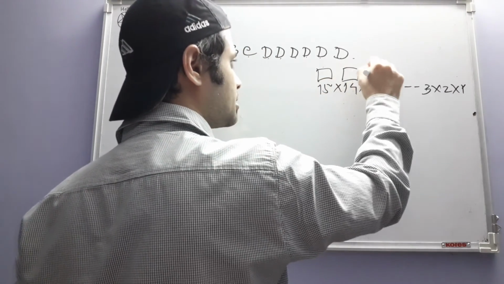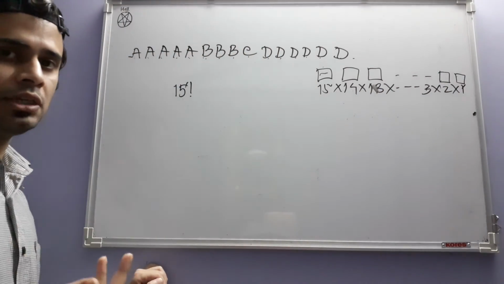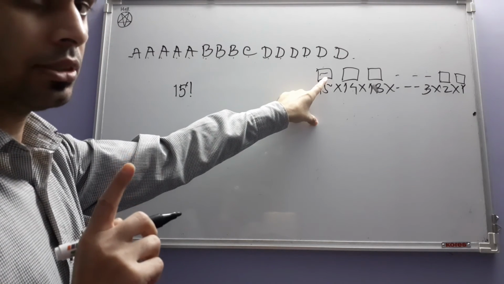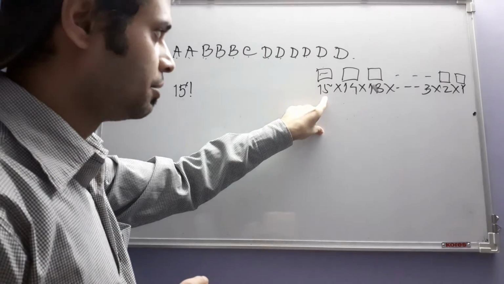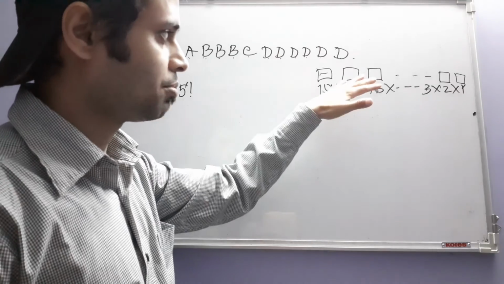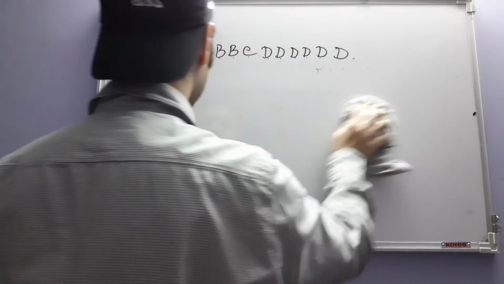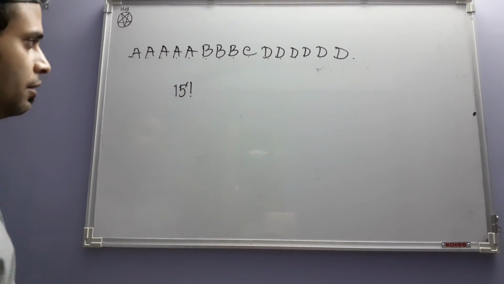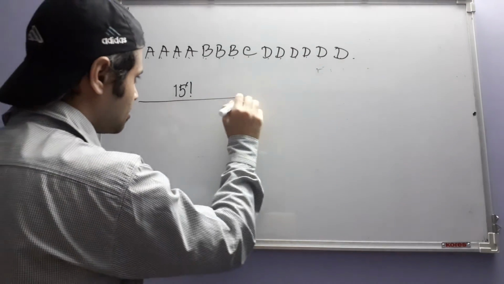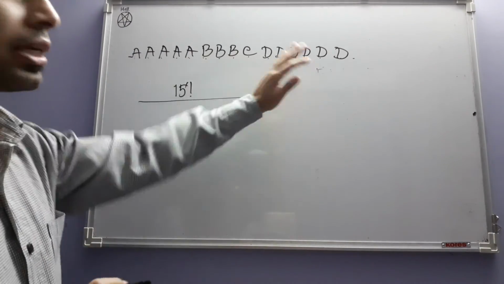And why is that? Always keep in mind the process. You are filling in the boxes. So for the first box we have 15 possibilities. Once something has been chosen, that too without repetition, that should be kept in mind, then I have 14 possibilities left, so I multiply by 14 and that way we are getting 15 factorial, which is an extremely huge number. We don't need to care about what the actual number is. We need to care about the process, but we won't get this many permutations because the objects are not distinct.